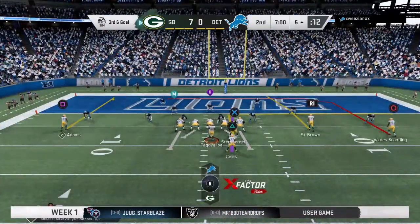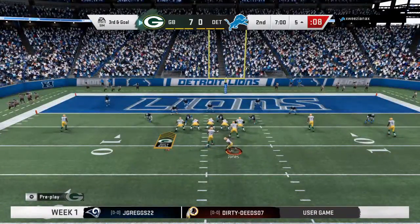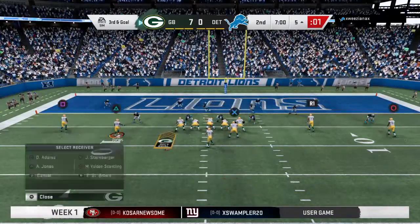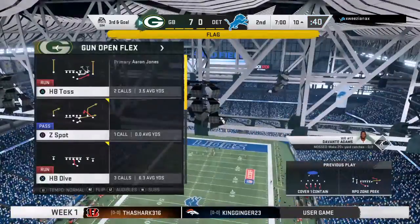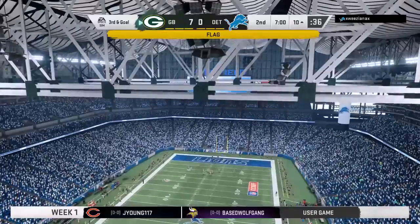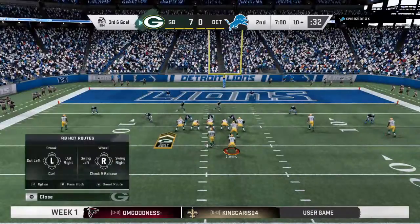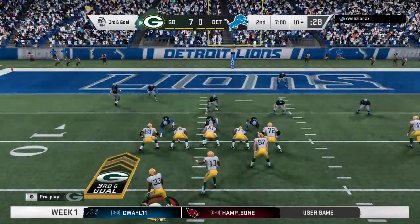Now from back at the 5, this is 3rd and goal. He didn't even try to signal for a timeout, so they must have not been aware of the numbers. I think he lost track of the time left in the play clock and probably was trying to read the defense and trying to figure out which play to run and just lost track, and it cost him. How crucial will those 5 yards be? We'll see as they come up again here, 3rd and goal.